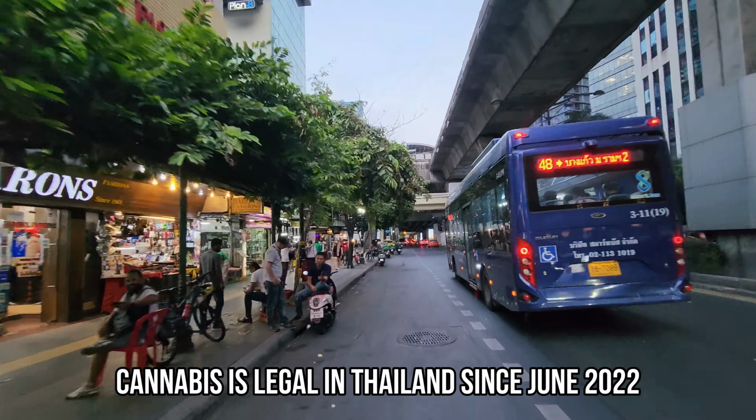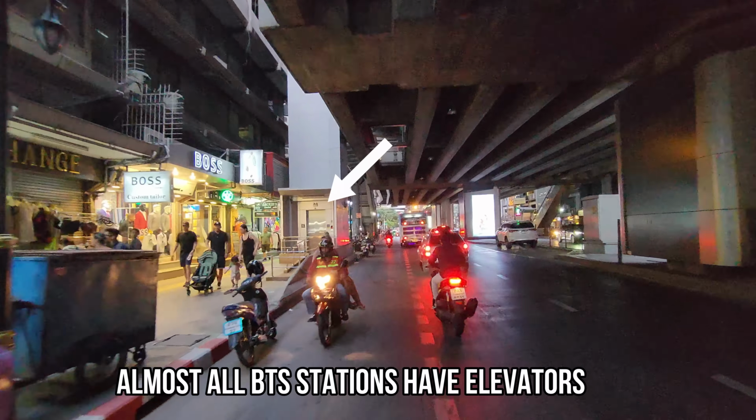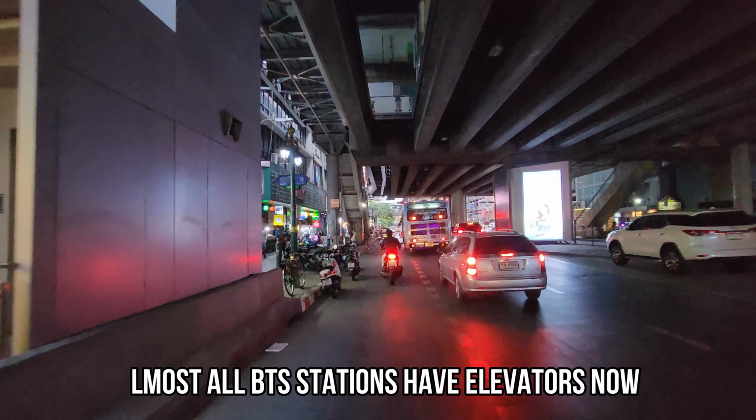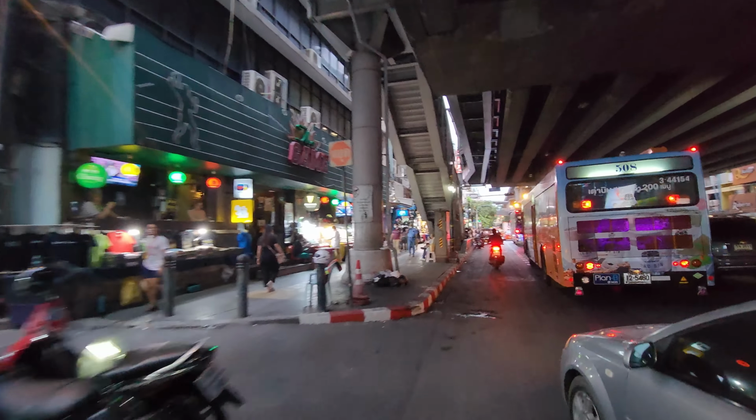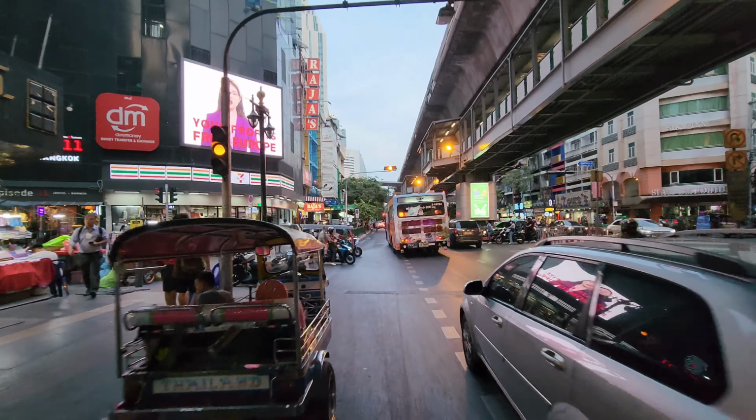So today I'm going to show you Sukhumvit Soi 11, which has changed a lot again. There used to be a lot of street bars and they're all gone now. By the way, this is a construction of the JLK tower, a big office tower. It's 6:15. The sun is setting, so it's getting dark, but I can still catch enough lights for a nice movie. So let's see how Soi 11 changed.